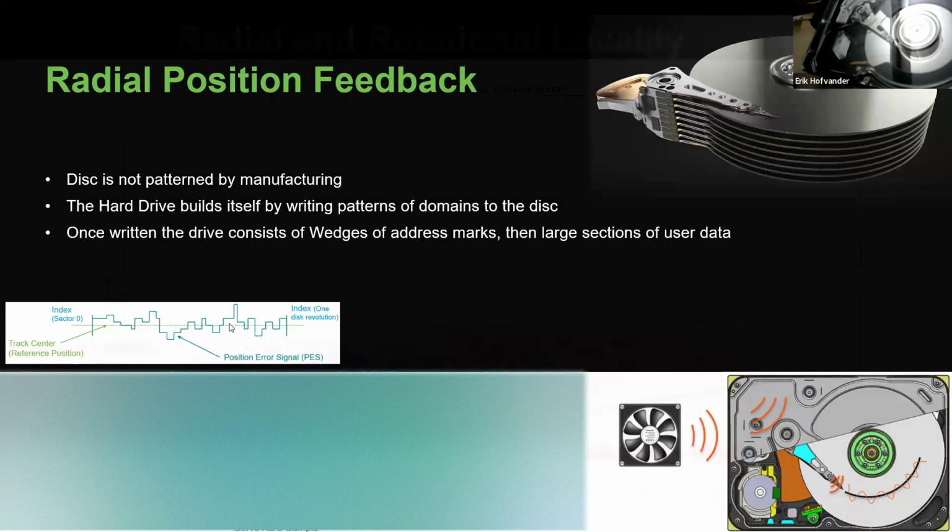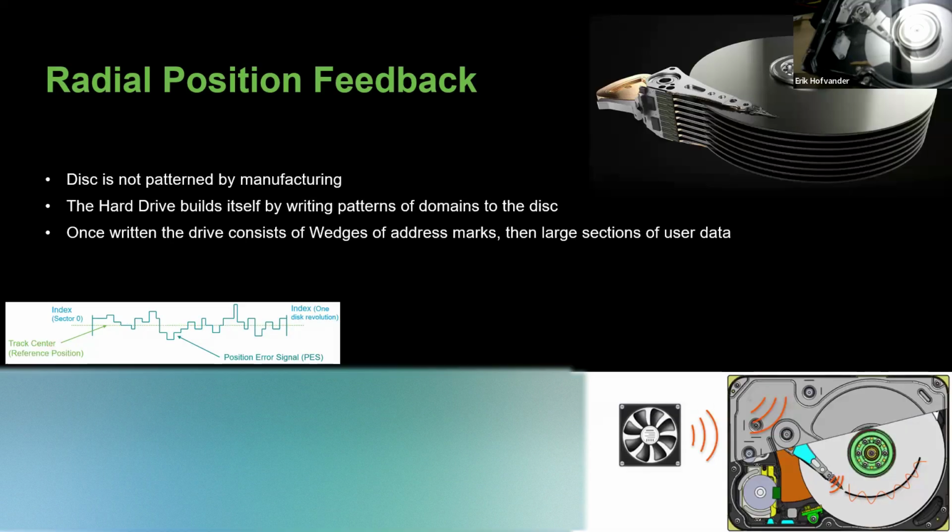So what you see here is basically the thing that we use to feed back into the system. Here is kind of an image of the physical magnetic domains that are written down onto the disk. Within this would be address marks to show us where we are, basically a little signpost saying you are here. And we're not going to get that often because we can't sell it to customers. This is not the physical data they want. This is the data that we have to put there just so that we know where we are. This data is written to the disk at different locations, and then we can use that to feed back into our own position.